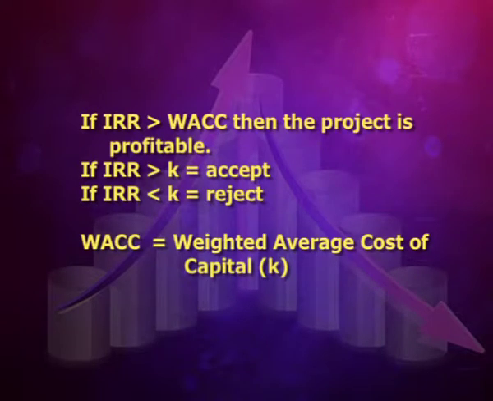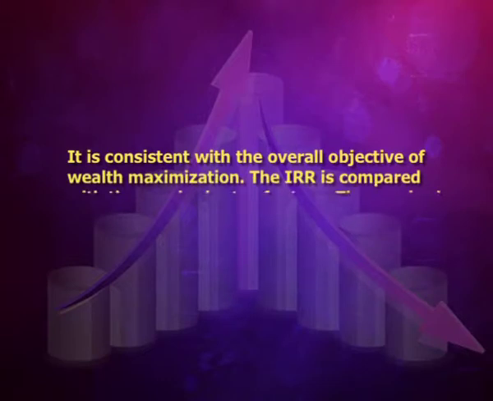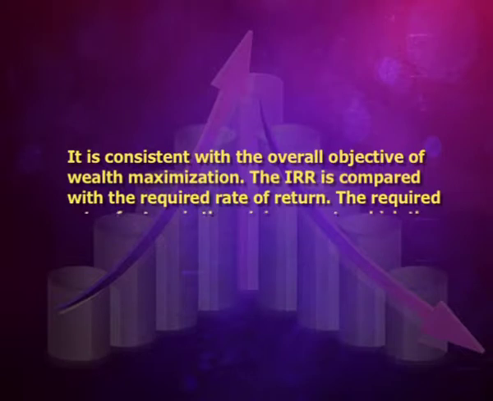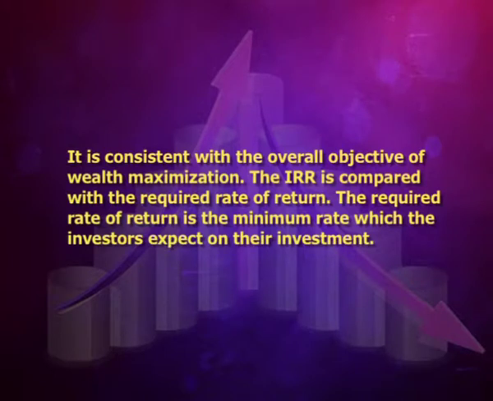If IRR is greater than WACC, then the project is profitable. If IRR is greater than K, you should accept the project. If IRR is less than K, one should reject the project. IRR is easier to understand. Business executives and non-technical people understand the concept of IRR much more readily than the concept of NPV. It is consistent with the overall objective of wealth maximization. The IRR is compared with the required rate of return. The required rate of return is the minimum rate which the investors expect on their investment.